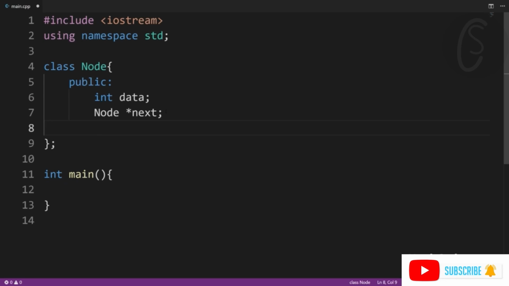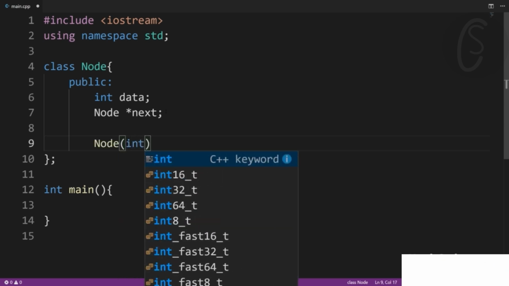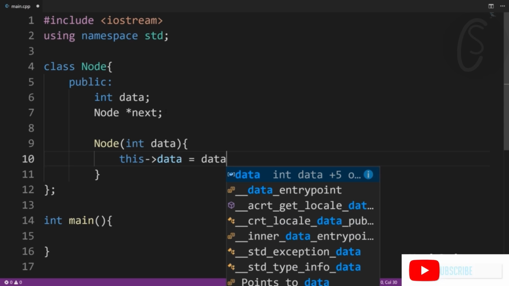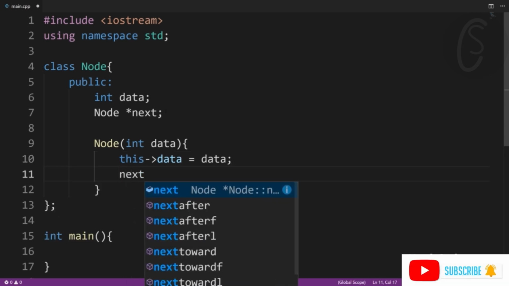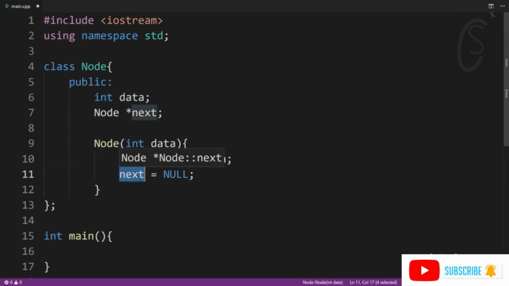So now from here, what we're going to do is create our one argument constructor. I'm just going to say node, and it's going to take in a parameter of data. And I'm just going to say this arrow data is going to be equal to the data that the user passes in. And we're going to set next to be equal to null. Now, the whole idea behind this is that when linked list, the class that we're going to create after this, tries to append a node or prepend a node, and we're going to go into what prepending and appending means, the linked list is going to be responsible for assigning what this pointer is going to be pointing to.